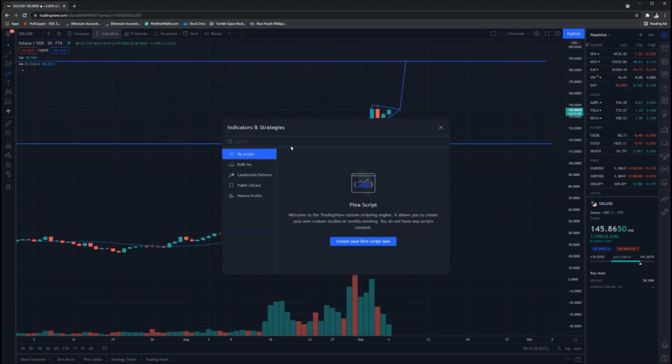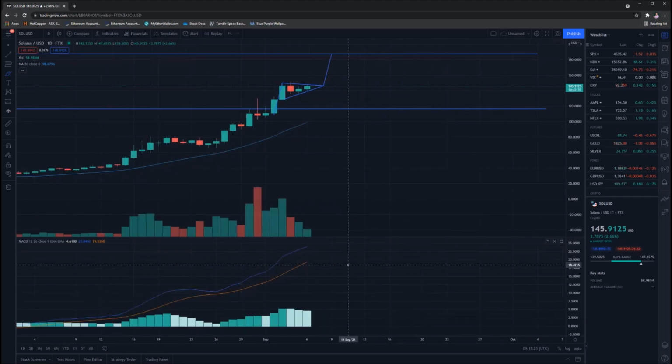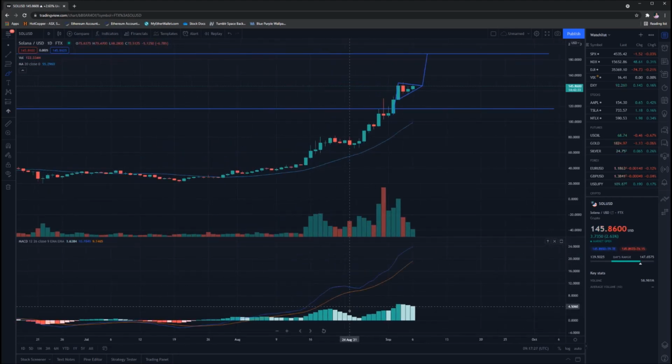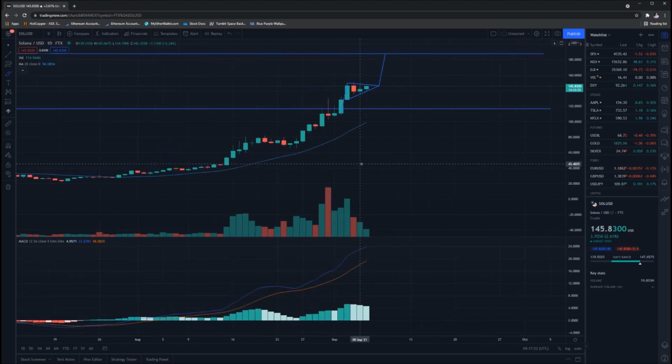So let's bring in another indicator as well, MACD, Moving Average Convergence Divergence. We've not had a cross at all, but it looks like we have hit the peak here and we're slowly going down as a result of the price action moving sideways a bit. But our blue line is not looking like it's going to cross our orange line anytime soon. So that's our 12 EMA and our 26 EMA. So hopefully what we see is the 12 EMA does continue to stay above the 26 EMA and we continue to move in the right direction.